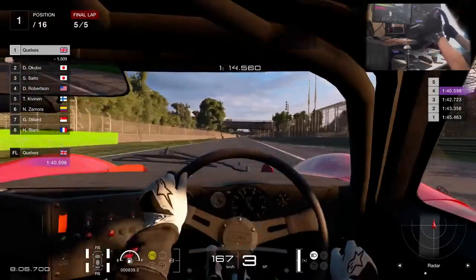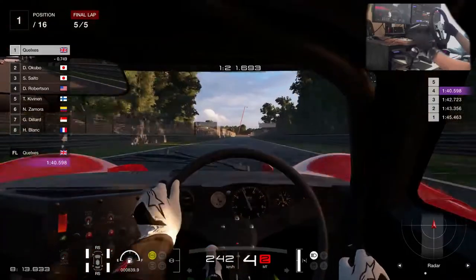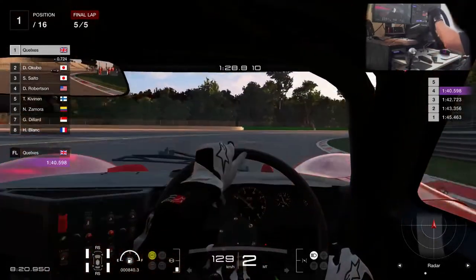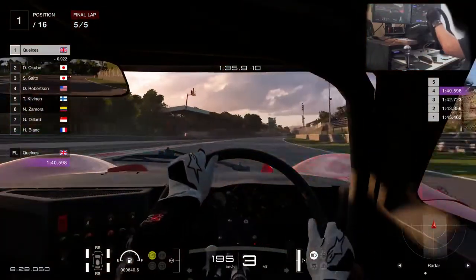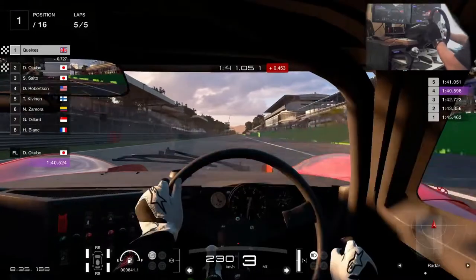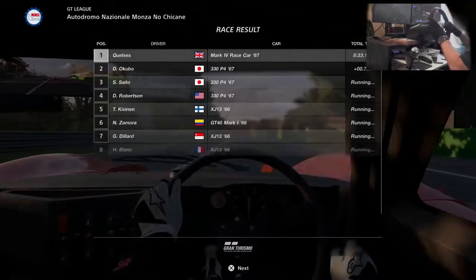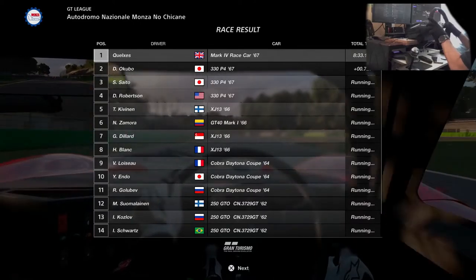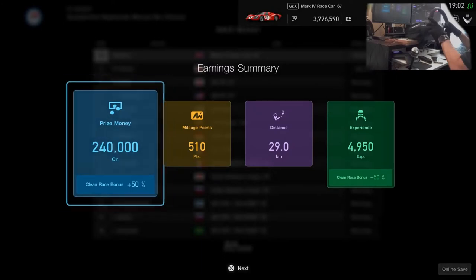Wow, I missed the gear twice here. That's such a huge loss of time. I was still far enough ahead, good. That was quite a big mistake at the exit of the Ascari. For some reason the upshift didn't work twice, but it is still a win. A win is a win, and it was a clean race, cool.